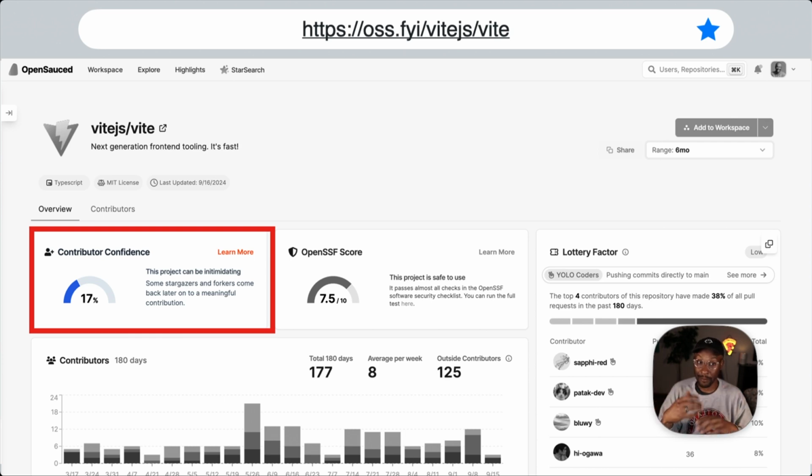This is actually really fascinating because when we crunch the numbers, on average, you're going to look at 15 to 25%. So Vite's above the average mark, but high is like 30%. 30% is going to be pretty high. We've seen that more plugin based projects, where you're just adding plugins to an ecosystem, like the VS Code repo or similar projects like the NixOS projects, tend to have a higher confidence, because you're going to add a plugin directly to that repo, and it's a lower bar. Also, markdown projects are going to have a super high confidence as well.